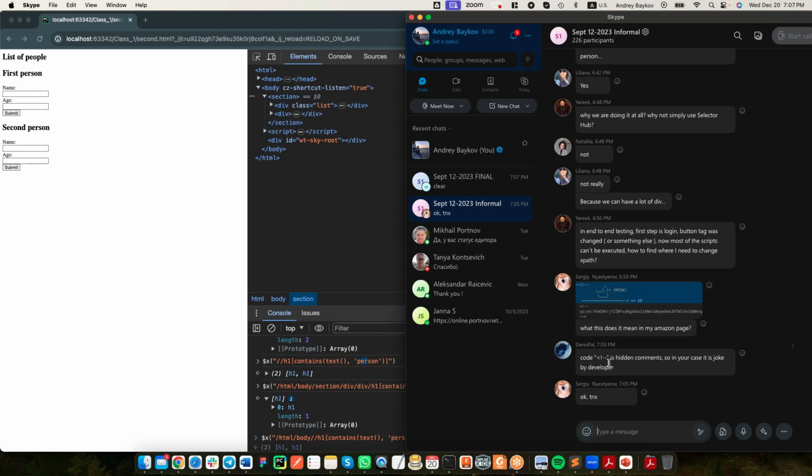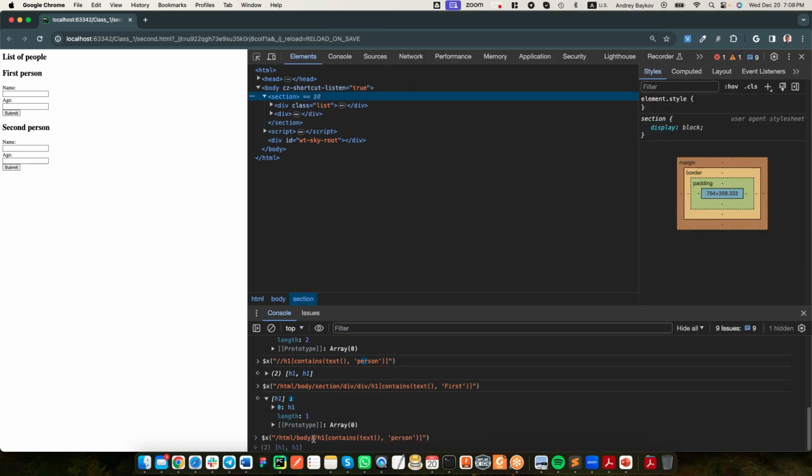Okay, good. And we have to understand how to use this structure, because a lot of times our page is really simple, but a lot of times you will need to use a structure like that, of course without HTML and body, but it will not be just one tag, it will be a chain of tags.